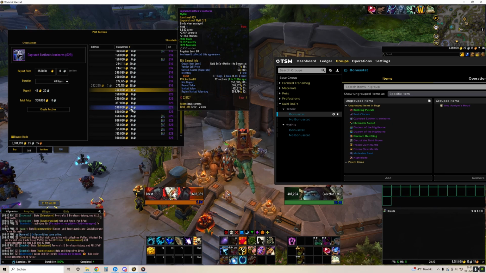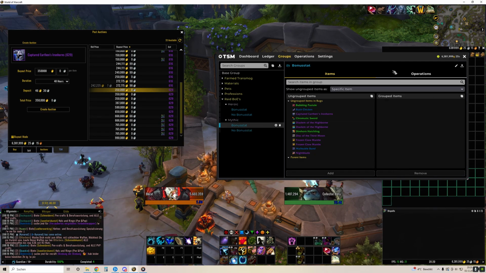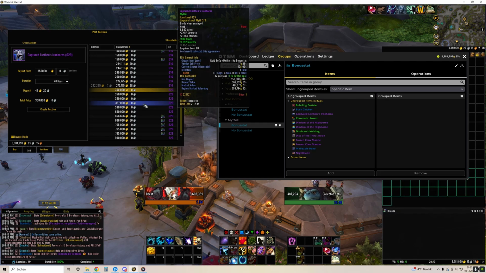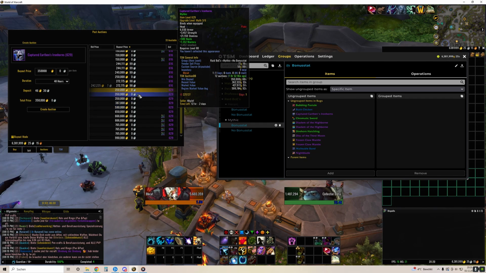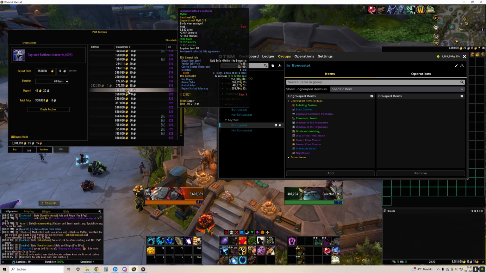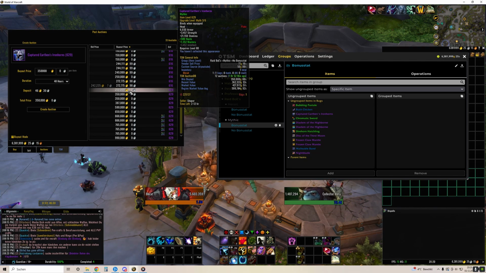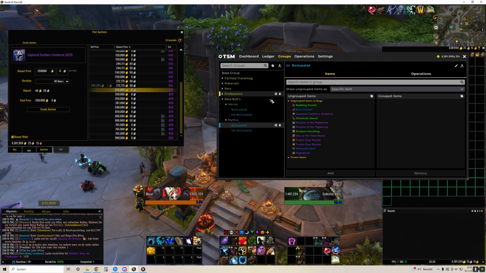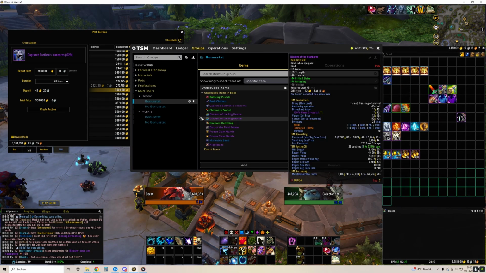590,000 gold. So let's say I would have the same item with avoidance too. I would also add this version in my bonus stat subgroup of Mythic, select the specific item, add it here, and I would only undercut this one here, which got posted for 590,000 gold, instead of undercutting the cheapest one with 350,000 gold, because this one doesn't have avoidance on it. Okay, that's why you could also, you don't have to, but you could, of course, add the bonus stat BoEs as a specific item to your TSM group.